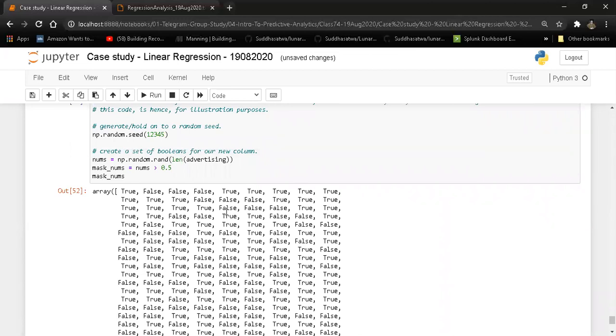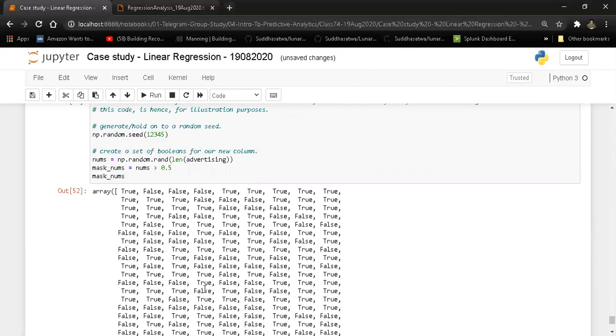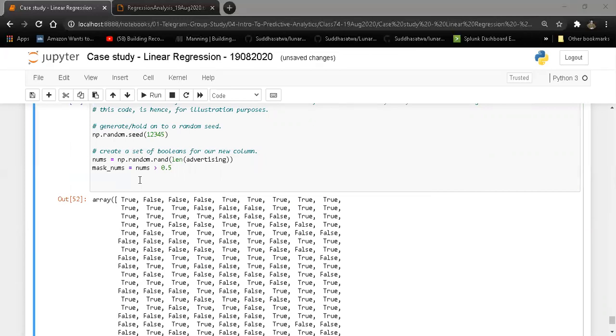Wherever the value in the array nums is greater than 0.5, I've given it the label true, and if it is not, I've given it false. So I've created a 1D array, just a series, just another column. I can simply take this and put it as a column in my data frame. This is how I've generated a very dummy random column.